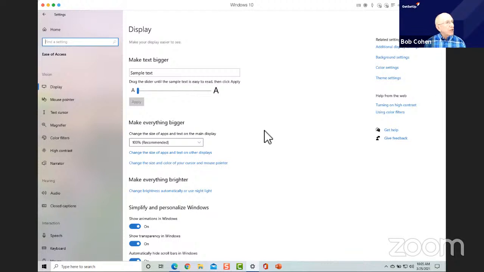Jackie, a security question. Windows will not run more than one security software at a time, so it'll automatically take care of that for you. If you install McAfee or Norton, it'll disable Windows security. And so you only need one. And Microsoft's is really good, and it comes with Windows, so you don't even have to buy anything else.